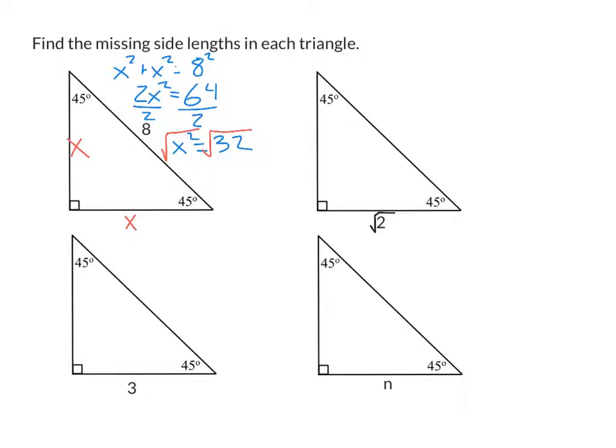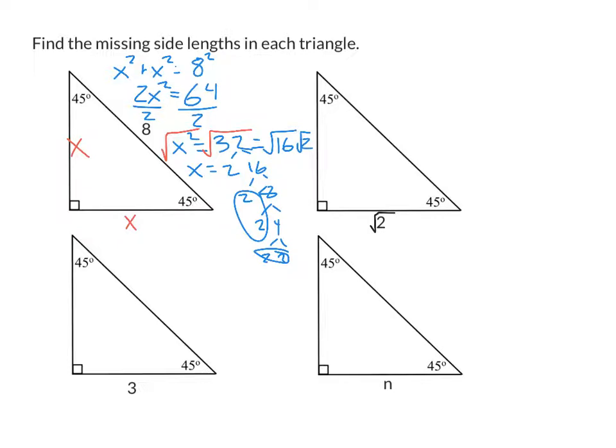So x will equal, and then the 32, we'll do a factor tree. So 32 is going to be 2 and 16. 16 is 2 and 8. 8 is 2 and 4. 4 is 2 and 2. So we have a pair there and a pair there. So the square root of 32 is going to be, well, 2 times 2 makes 4, times 2 makes 8, times 2 makes 16. So we can look at it as the square root of 16 times the square root of 2. 16 times 2, of course, being 32. So root 16 times root 2 being root 32.